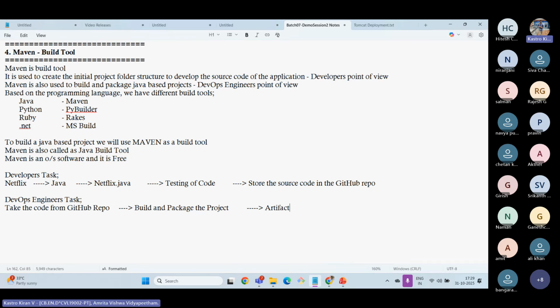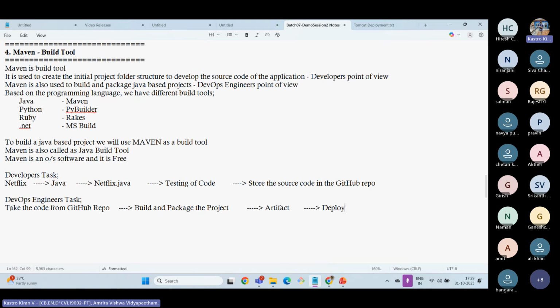Once you get the artifact, we are going to take this artifact and deploy it in the server. It can be a Tomcat, it can be a Docker container, it can be a Kubernetes cluster. Anyway, we are going to deploy it. This is the typical process of how we do it as a DevOps engineer.